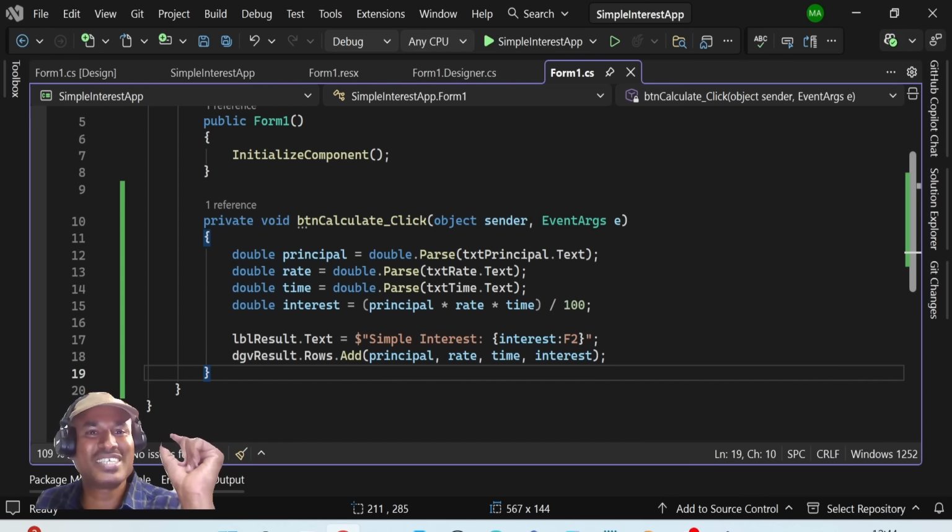You may have a question, what is a breakpoint? A breakpoint tells Visual Studio to pause the program at a specific line so you can check what is happening. If you are a good developer, you should learn how to set a breakpoint. Without a breakpoint, you can't develop any program, because when you are working on a program, definitely you will face some errors.